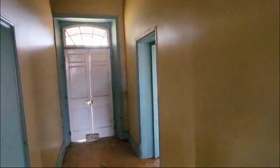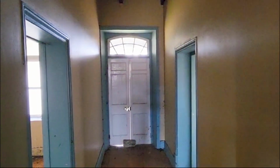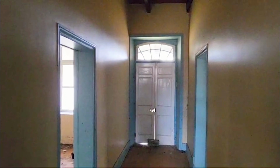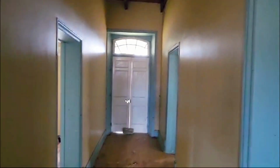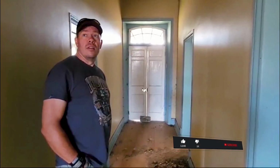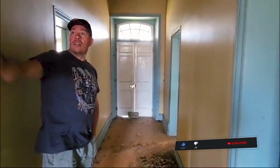What was that room here? Just another room. Yeah, just another room. So you can have any room in the kitchen. This front door is amazing. Very cool. From the road, it doesn't look this big. It should be huge. But I love this arch. It's like an amazing place.